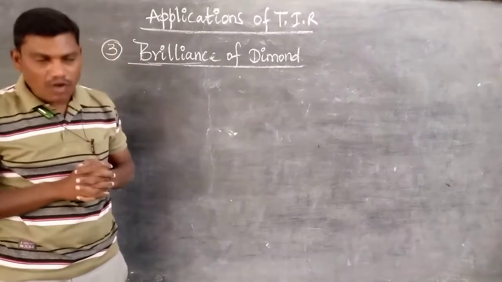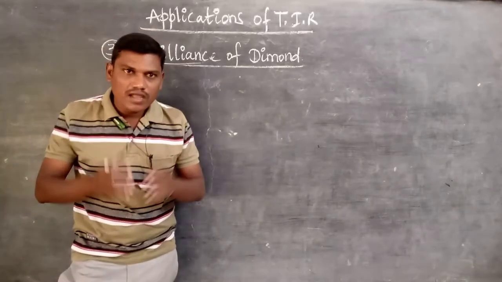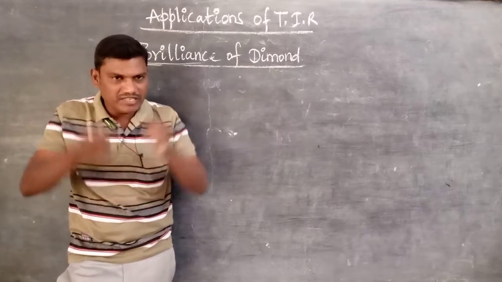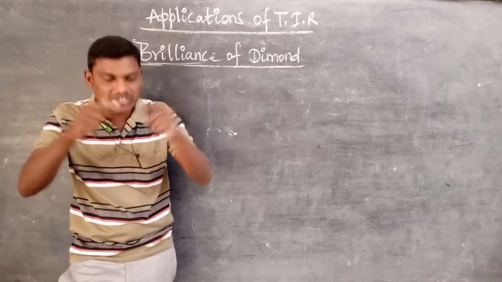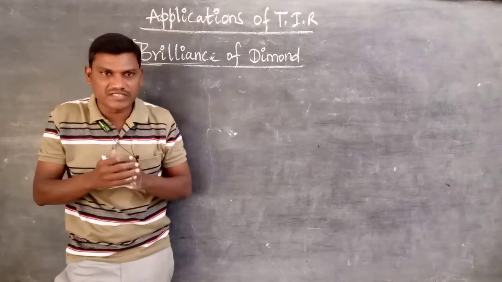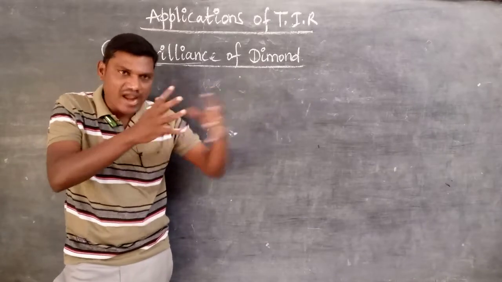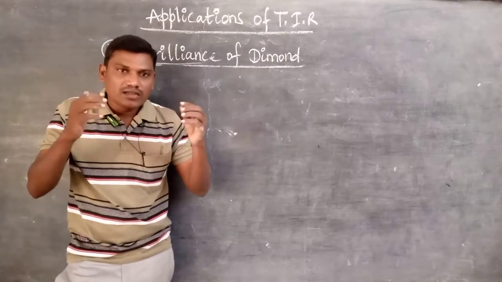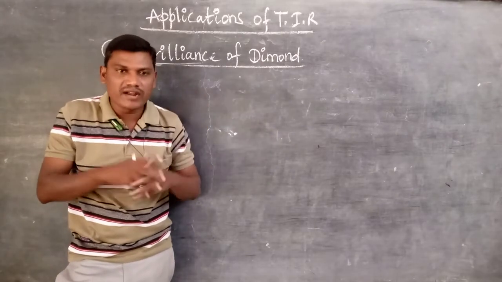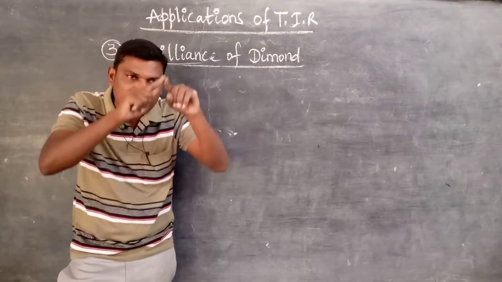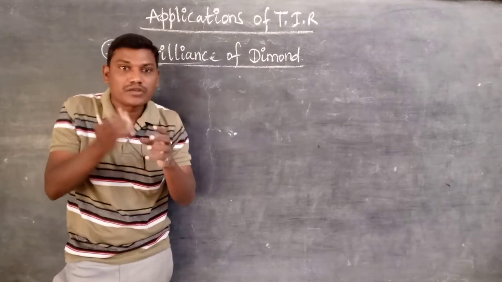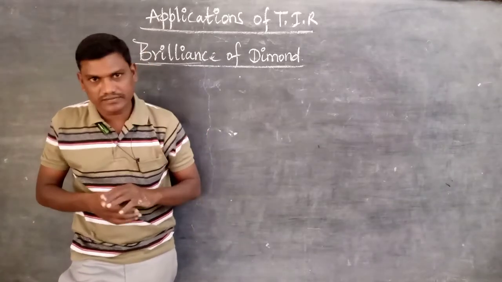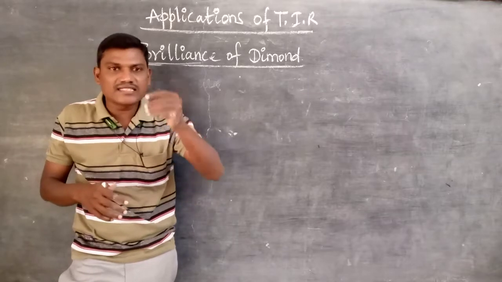only. How? The diamond has a number of refracting surfaces, meaning there are different sides and different shapes, called refracting surfaces. When the light falls on these surfaces, the light enters inside the diamond and the entering light is trapped inside due to the lesser critical angle, that is 24.1 degrees. That is nothing but the diamond having a lesser critical angle.